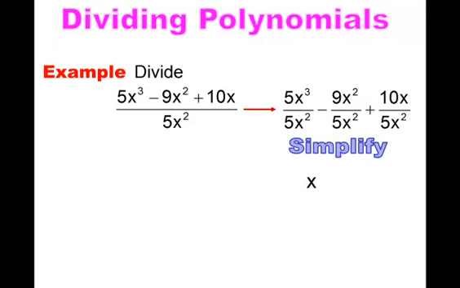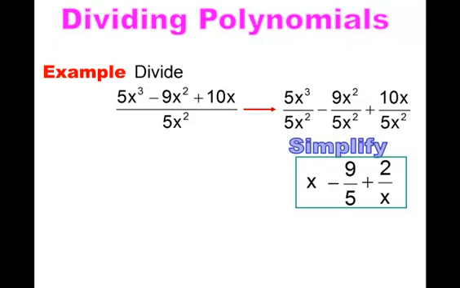Now when you look at the next piece, 9 over 5 does not simplify, so I'm going to end up with a 9 over 5, and the x squared over x squared simplifies, so it cancels out. So I just get a negative 9 over 5. And then this last piece, notice my highest exponent for the variable is in the denominator, so when I subtract, it's going to stay in the bottom. 5 divides into 10 2 times, and I'm going to be left with 2 over x.